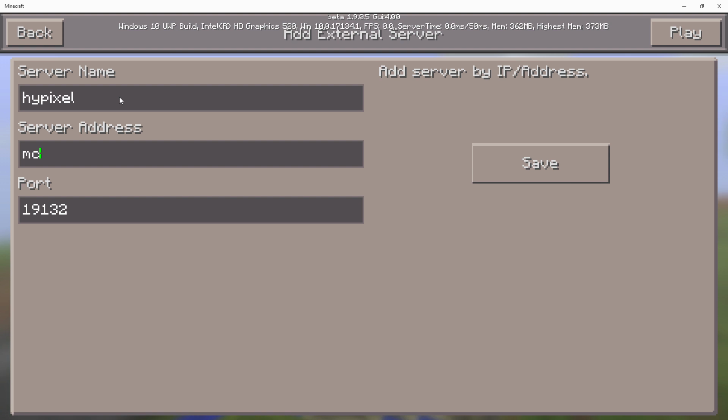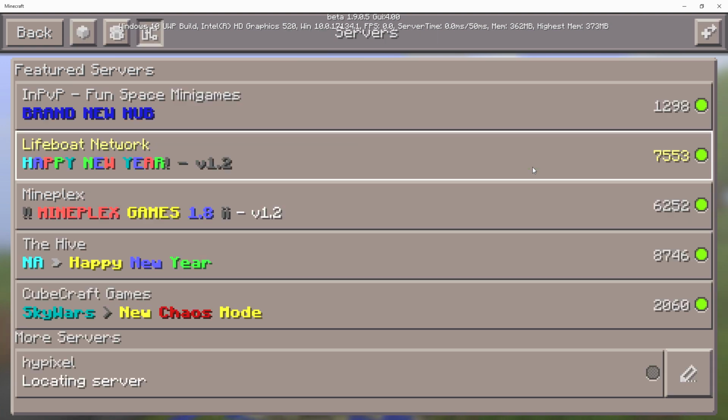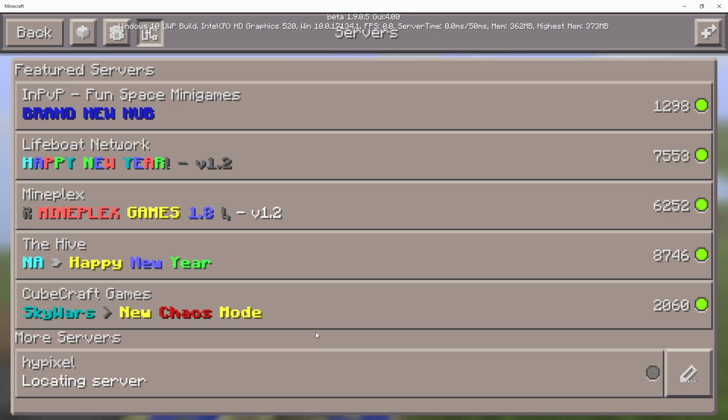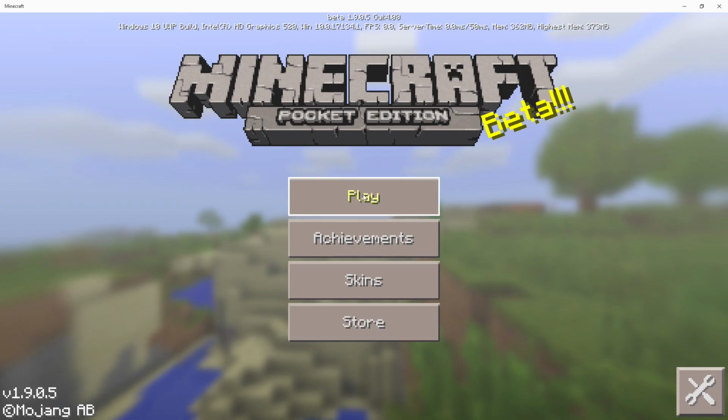Now back in the day, I think there was actually a Hypixel server. Hypixel, they were testing the waters to see how it would work on a Pocket Edition. But as you can see, we get Hypixel right there. But obviously there is no Hypixel server available on the Pocket Edition. But you guys get the general idea.